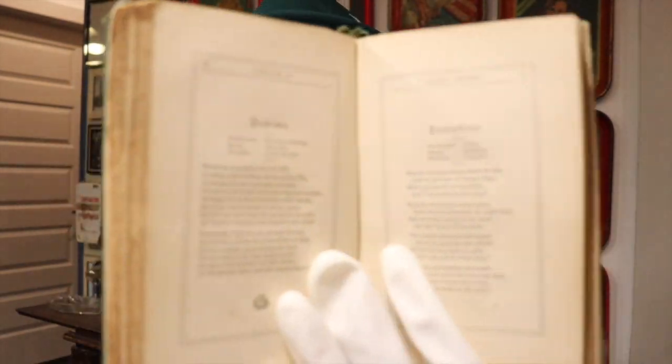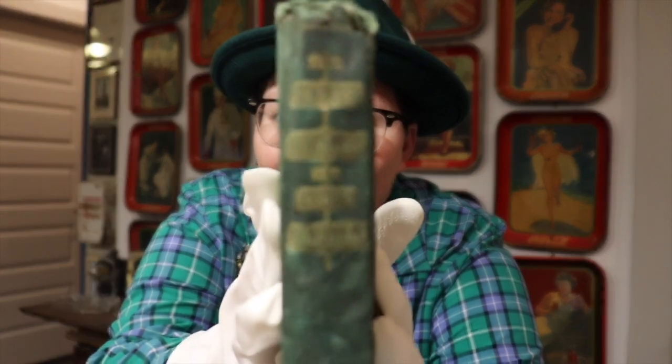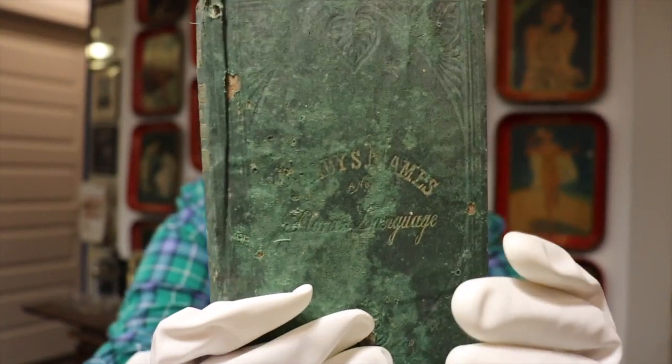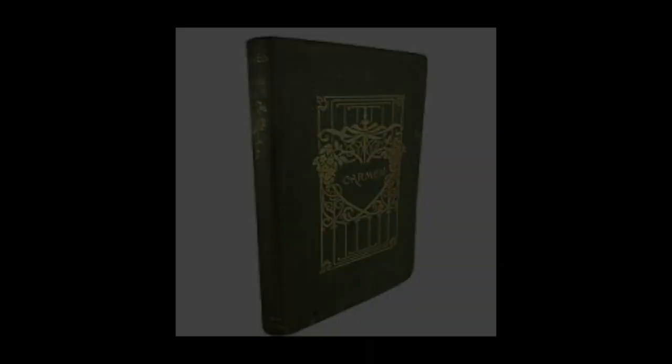The book has beautiful poems and information about different names — it's one of those name books — and the illustrations and graphics are absolutely gorgeous. This has been sitting on my coffee table for close to two years and I had no idea it could be dangerous. So I'm going to tell you all about these books that can kill. Our story begins with a seemingly innocent book with a beautiful emerald green color.